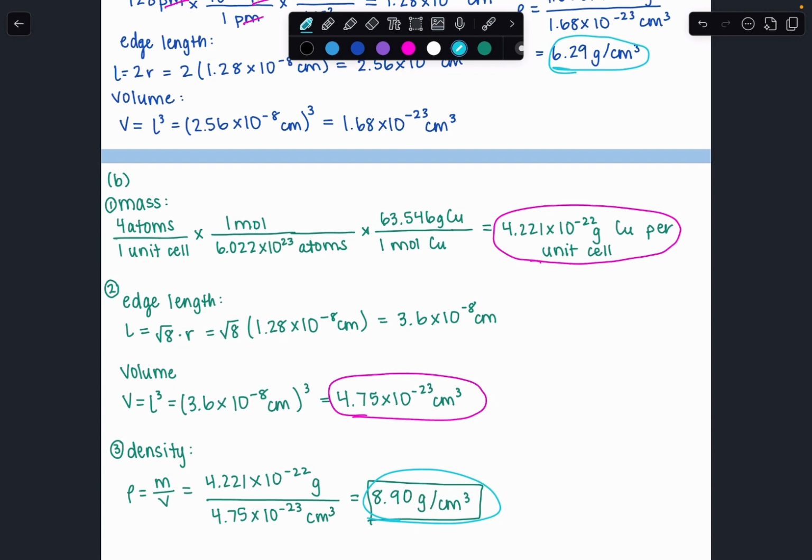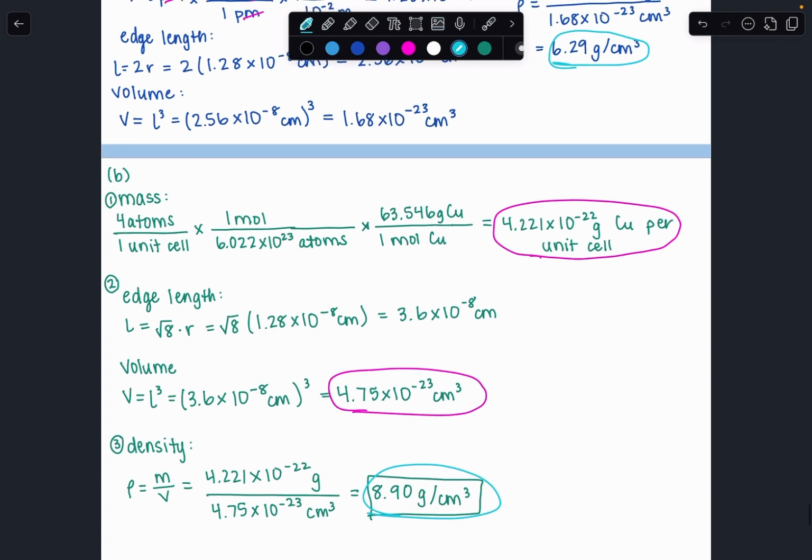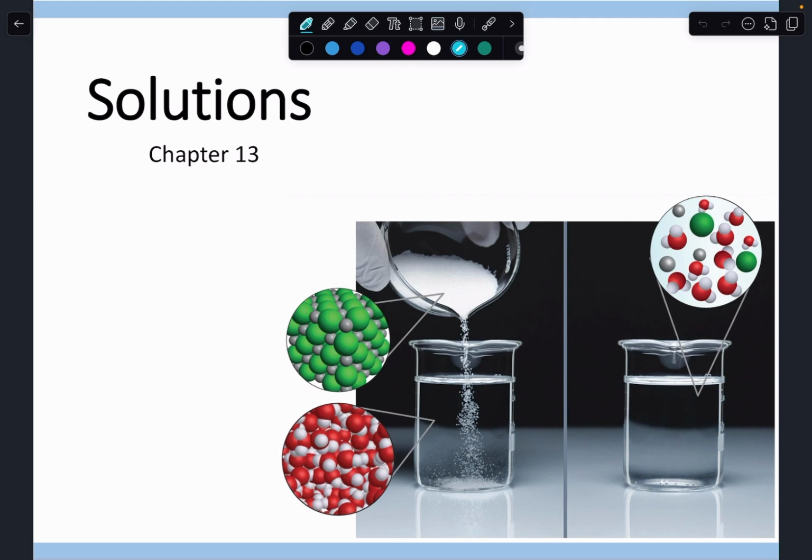Okay, we will stop chapter 12 now, and I'm going to go ahead and go to the chapter 13 PowerPoint slides, and we will continue there. So we've talked about liquids, solids, gases. Now we're going to talk about the combination of different substances. Most of the time when we're talking about solids and liquids and gases so far, we're pretty much talking about pure substances, but lots of substances exist as solutions or mixtures of different substances. So that's what this chapter is all about.